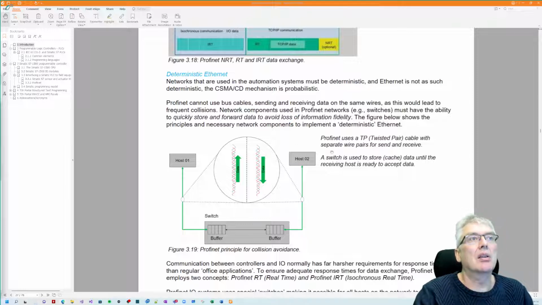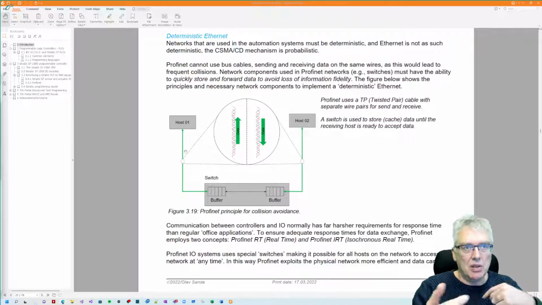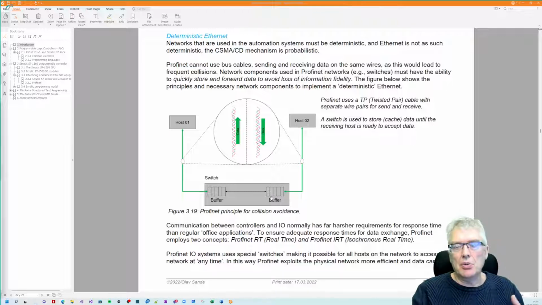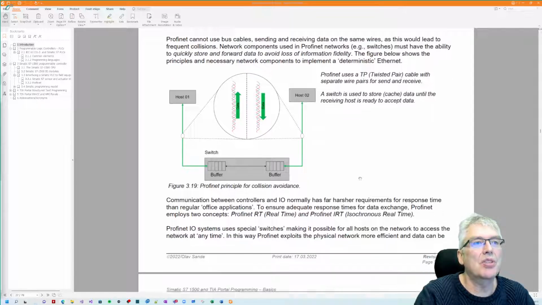So how do we make deterministic Ethernet from CSMA/CD? We need intelligence in that. First, we need separate wires for transmit and receive, so we don't collide with data. And then we need a switch with buffers. If there are two hosts transmitting at the same time, the switch organizes them based on priority and says, okay, your data is transmitted on the network, your data is buffered. You don't lose it, you just save it, and we are going to transmit it at a later time. Still, it's not deterministic, but at least you don't have collisions, so it's collision free.